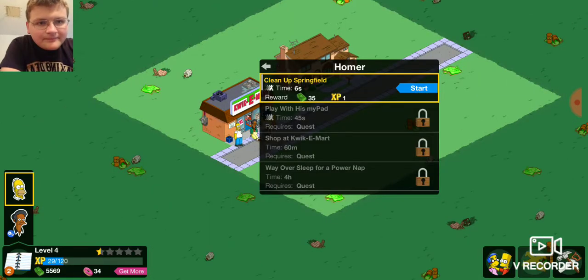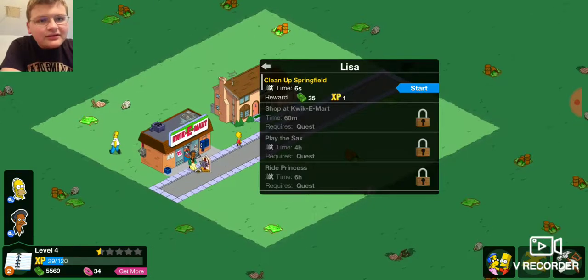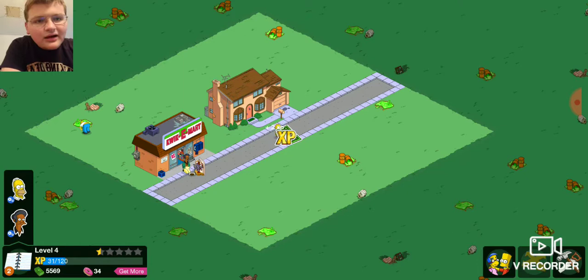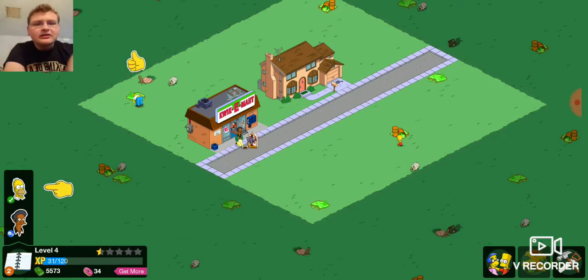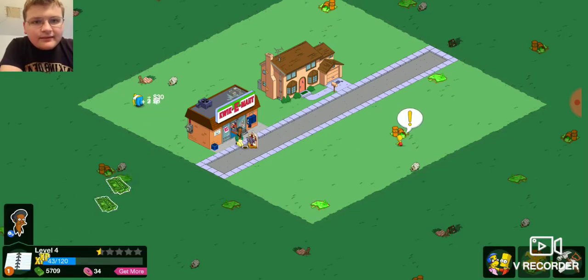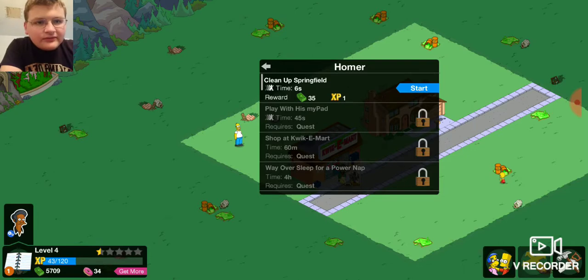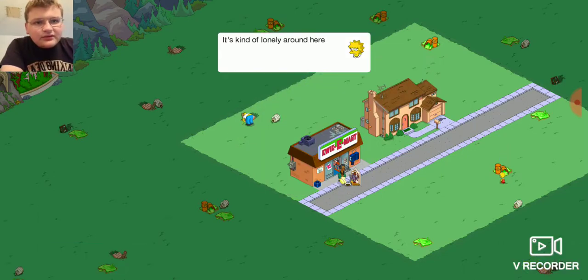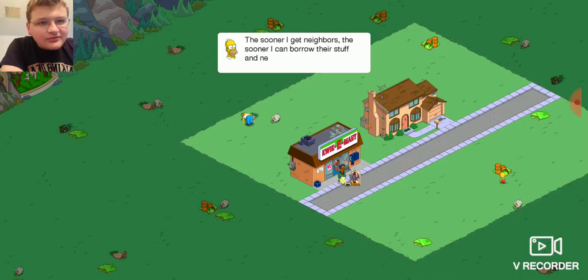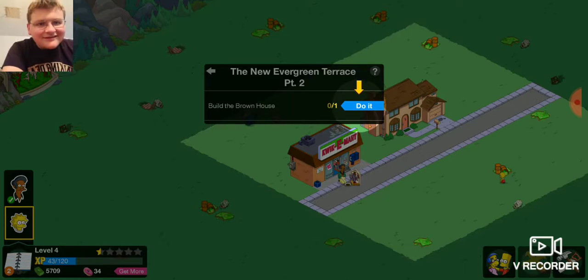Woo! Hoo hoo! Howdy, old chum. So, here's the deal. We're gonna keep cleaning it as much as possible. I want this whole area cleared. It's kind of lonely around here. We should rebuild one of our neighbors' houses. Woohoo! The sooner I get neighbors, the sooner I can borrow their stuff and never return it.